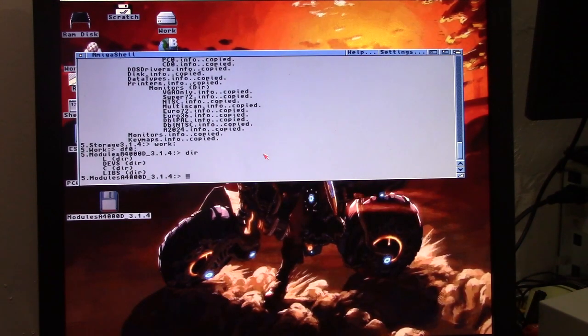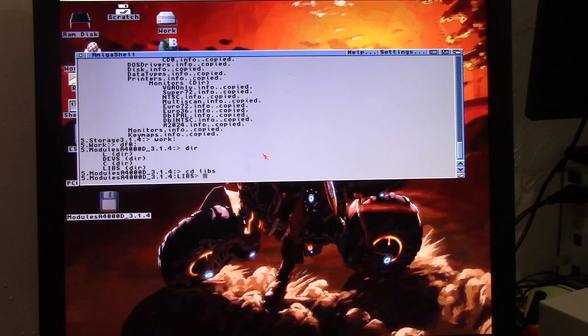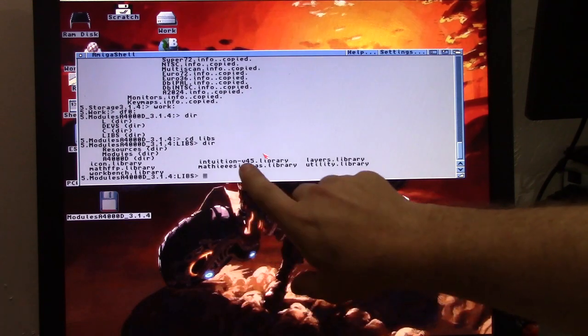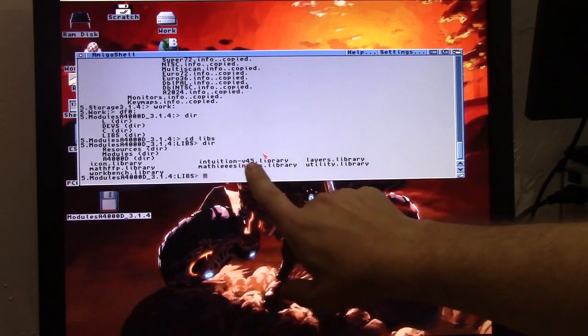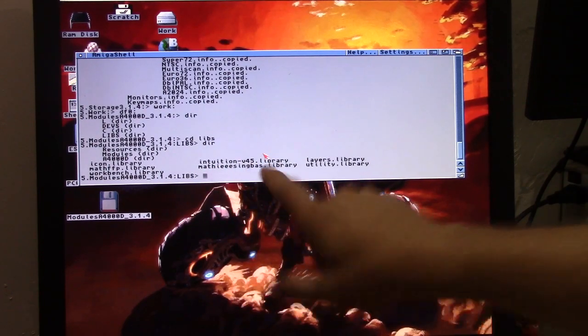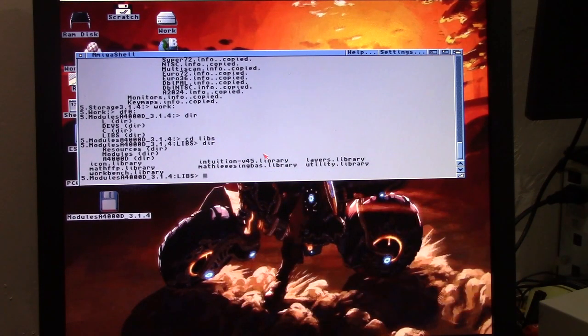Now here, you see we've got our Libs folder. And in our Libs folder, we have a new version of Intuition library. Now apparently the reason they don't install this by default is because people who use the CyberGraphics retargetable graphics utility, this does not work.